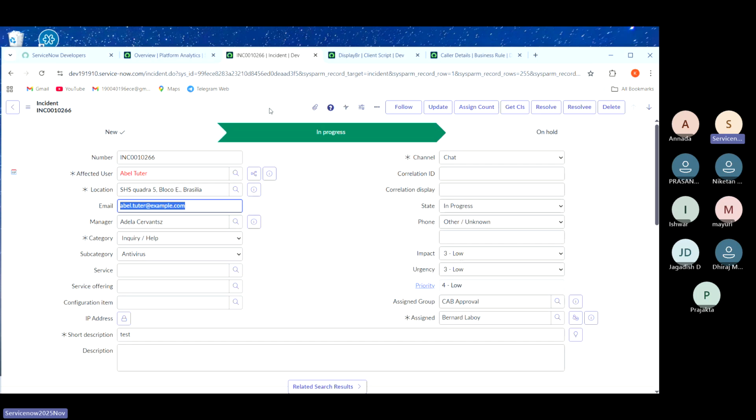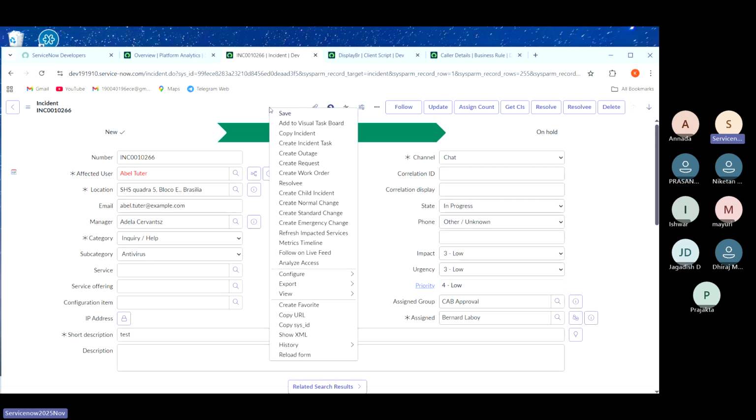Client scripts are on the client side, right? So when we do any action on the client side, the first thing that it will trigger is client scripts only. So the client script runs first, then the business rule. Like when coming to onSubmit and before, the onSubmit client script runs first, then only the before business rule runs. And after the operation is done to the database, then the after business rule will run, right?